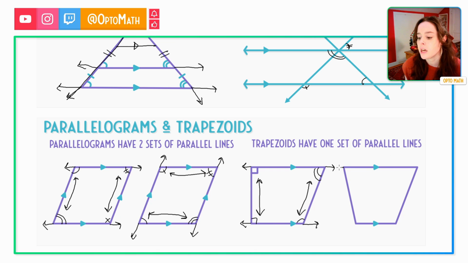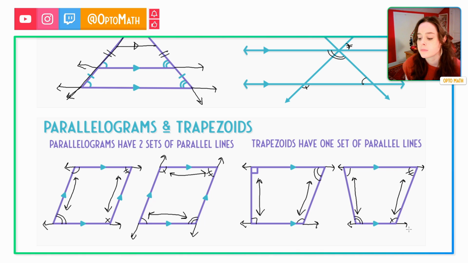So even if you don't have a right trapezoid, like this trapezoid over here, this is just a regular old trapezoid. It's not right, it's not isosceles. Isosceles means it has opposite sides that are congruent. So that's another type of trapezoid, but that's just a regular old trapezoid. And these are going to be our same side interior angles, which would be supplementary. And these would be the other pair of same side interior, which are supplementary.